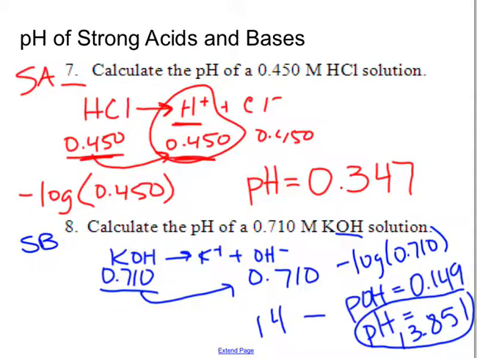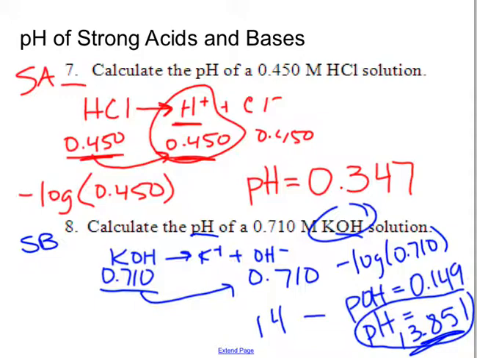That was the pOH. So you need to ask yourself, does it make sense? Does my value that I calculated make sense? If I'm looking for a pH of a strong base, what range of numbers should I be getting? 7 to 14. The fact it's strong, we're going to get really high up there. It's going to be really, really close to the 14, 12, 13, 14 range. So that's going to make sense. So ask yourself, does my answer make sense before you move on? And that's all it is. Take the negative log of the concentration of the acid or the base, and that's going to give you the pH of the solution for strong acids and bases.